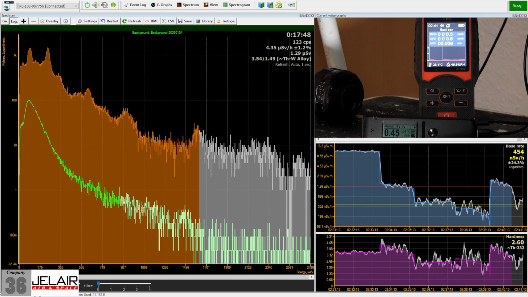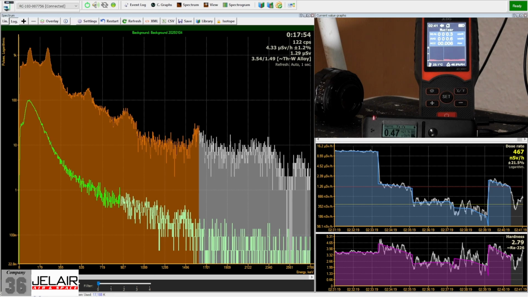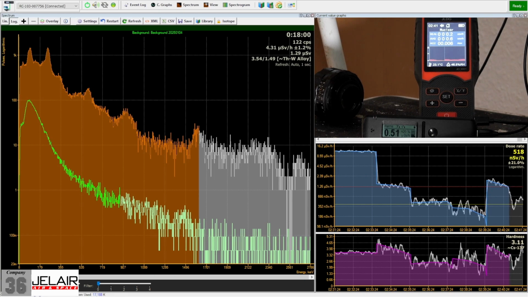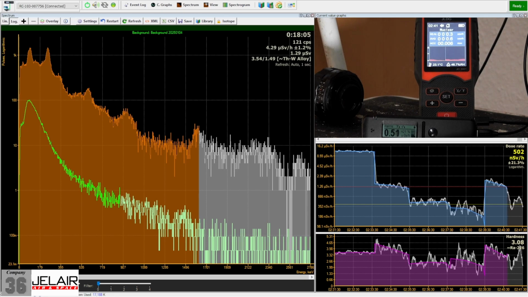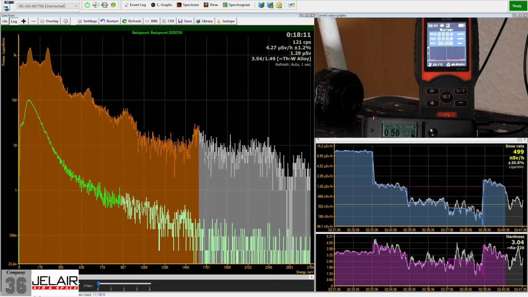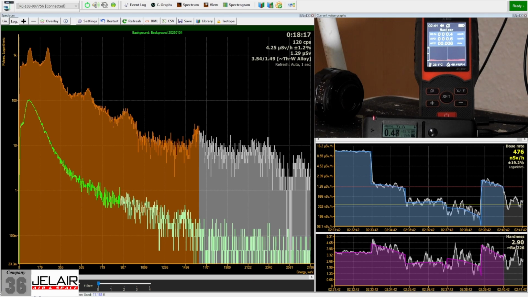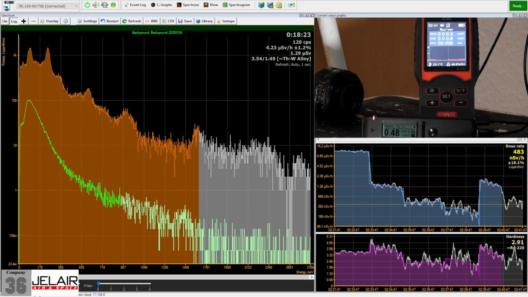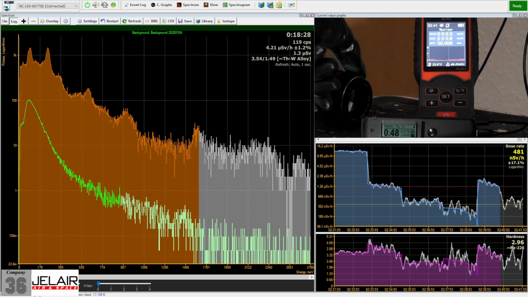So if you were out shopping at a flea market, for example, at a stall that had 5 lenses on the table, the Radiacode would be quick to detect which of those 5 lenses would be radioactive, where the Geiger-Müller tube would just show them all as being pretty much the same radiation because it reacts so slowly. You'd need to hold the Geiger-Müller tube on top of each lens for about 2 minutes before you would get a significant radiation detection. And the Radiacode does it in just seconds.